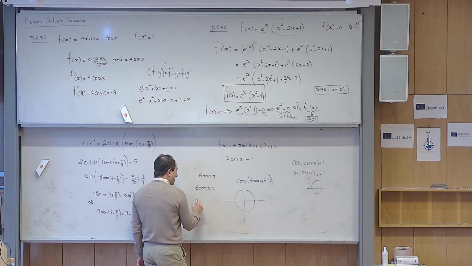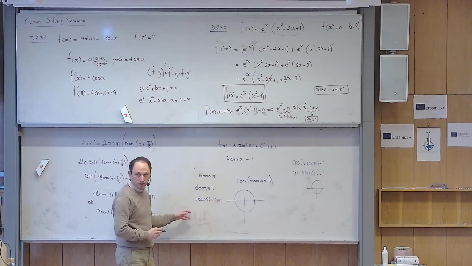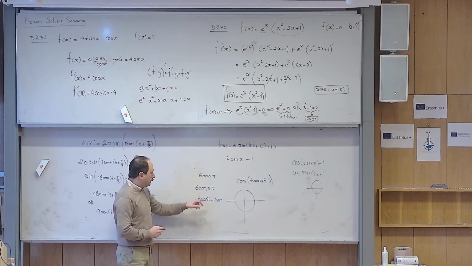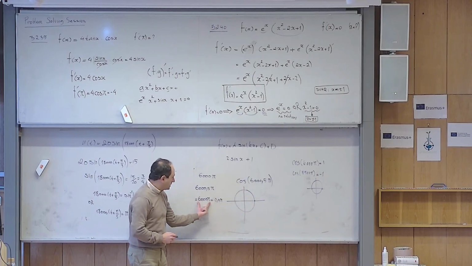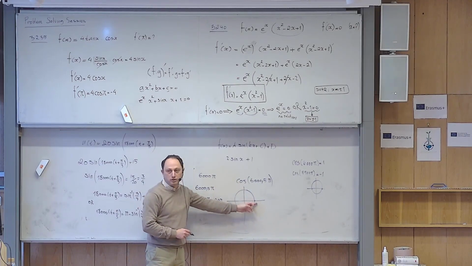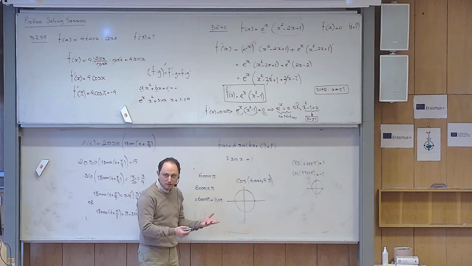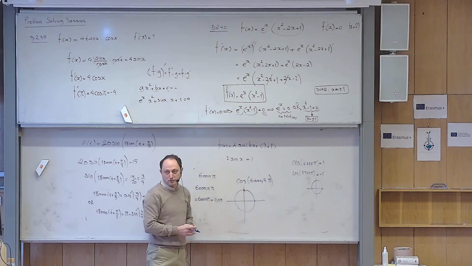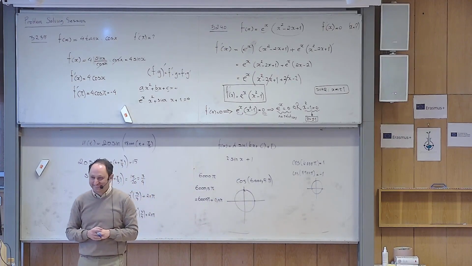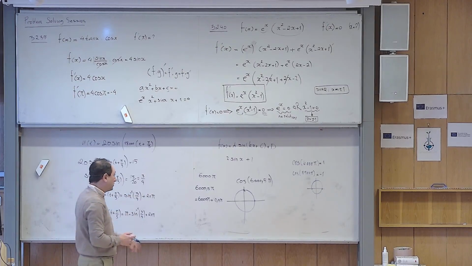But then you have to continue, because 6,000.5 pi means 6,000 pi plus 0.5 pi. Do you agree? Okay, so where is the final point? I start from here, go round and round, and this 6,000 pi will take me back to the original point. But then I have 0.5 pi, which means pi over 2. So it ends up there. The cosine is 0. You said 0? Yes, you're right. Sorry. So the final point is very important.